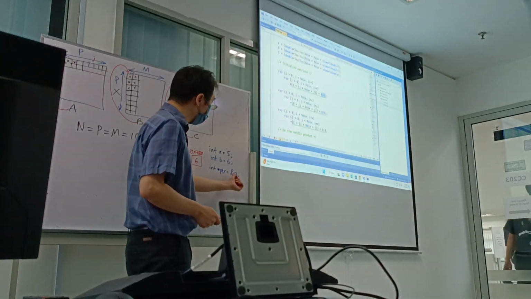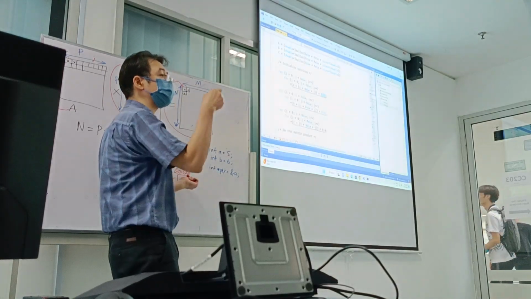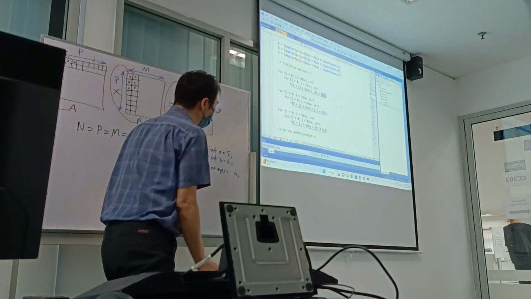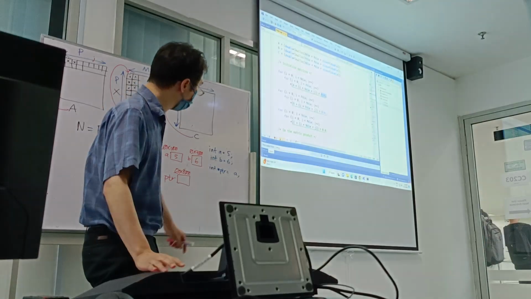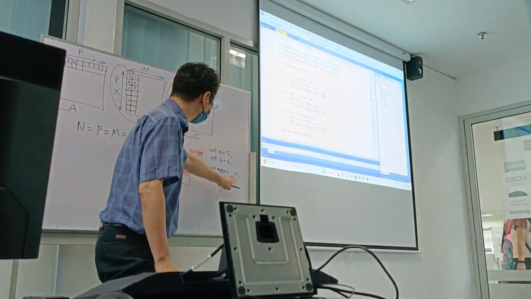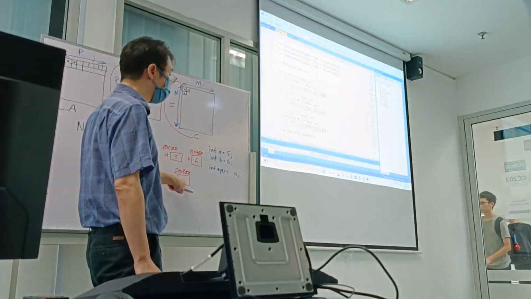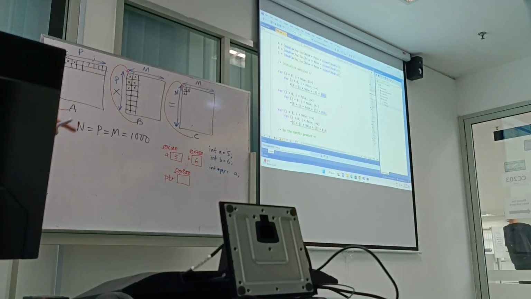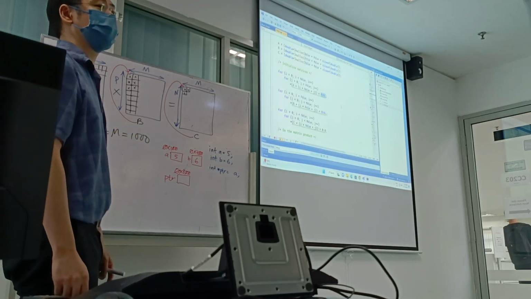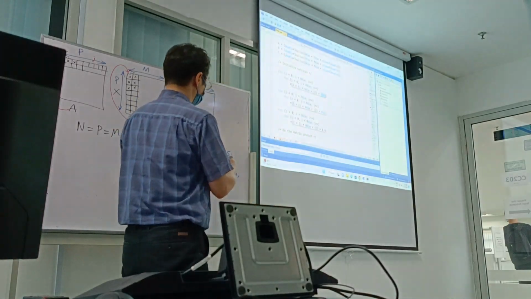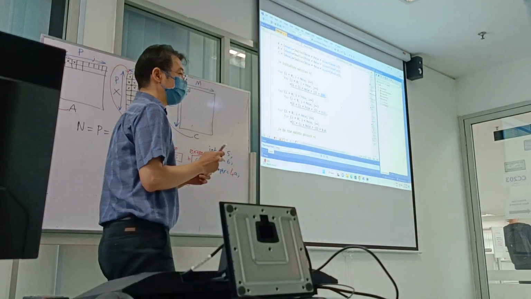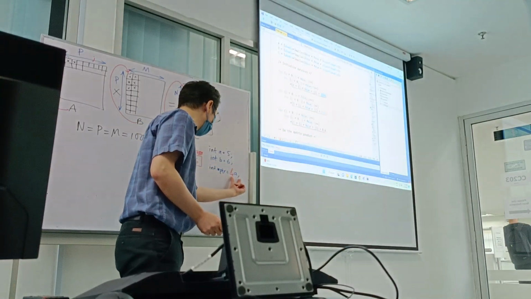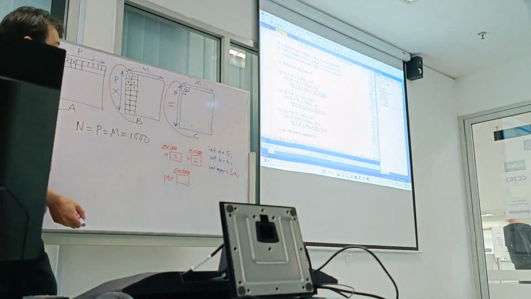That means if I want to assign something into here, I must assign an address. That means I cannot do it like this. If you do this, the compiler will complain and tell you that no, I cannot do this. Why? You're trying to assign 5, which is an integer, into the address. This address is not an integer, so it cannot accept it. The compiler will refuse to compile and say you have to fix this. Now how do you fix it? Easy. Just put an ampersand there. Why? Because ampersand means the address of A. Right now, this is the address, so this address is placed inside here. The compiler is going to be happy.